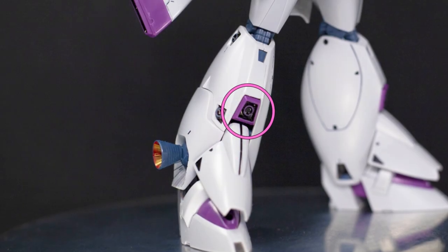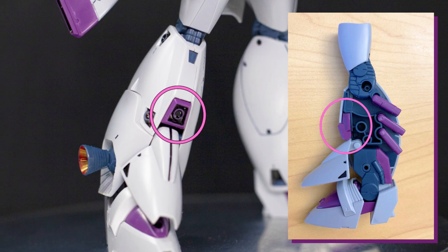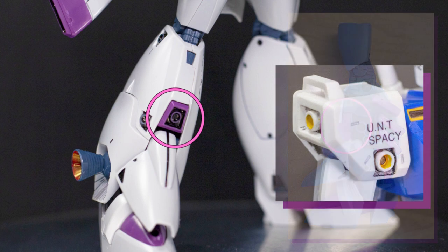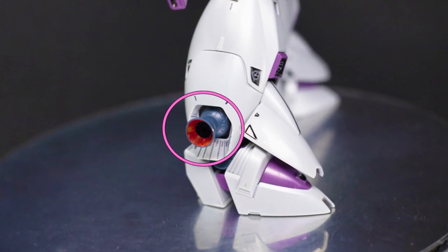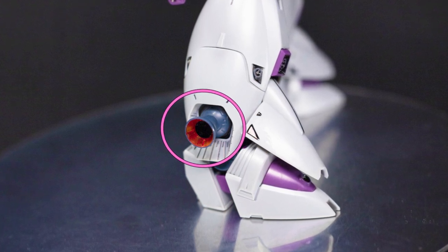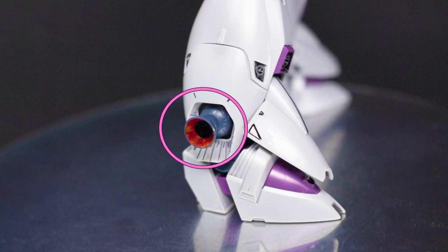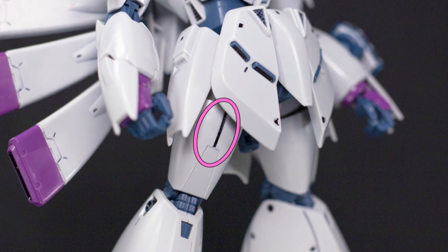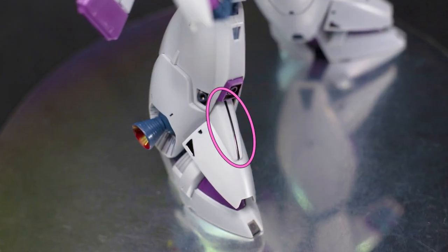This front vent is probably the worst vent on this kit. All this purple is a single piece, so you'll have to paint around the vent, then inside of the vent. This just gave me Gundam Alex 1.0 flashbacks. This vent on the side of the leg also really benefits from using red paint — I tried with a red Gundam marker, but this grey plastic was just way too dark. As much as I like Gundam markers, sometimes they just don't cut it. Moving on up, I used black for this thicker panel line on the front of the leg, just to make it stand out a bit more, and I did the same for this guard on the front of the foot too.